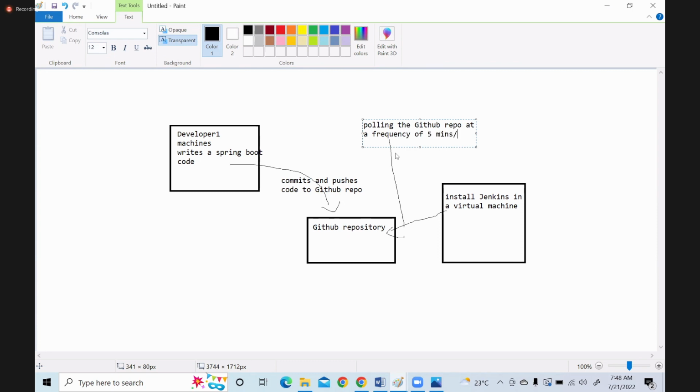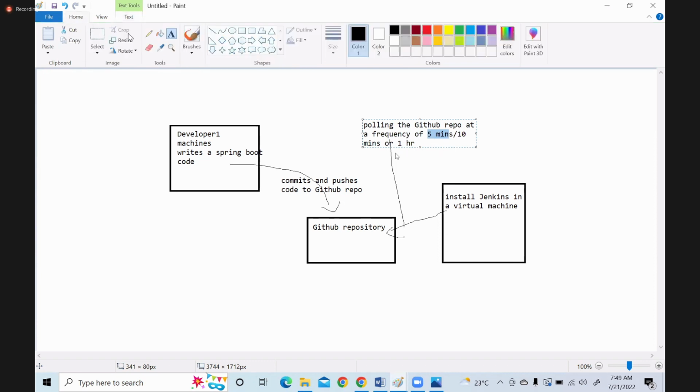That means if I put a frequency of 5 minutes, for example, it will poll the GitHub repository every 5 minutes.